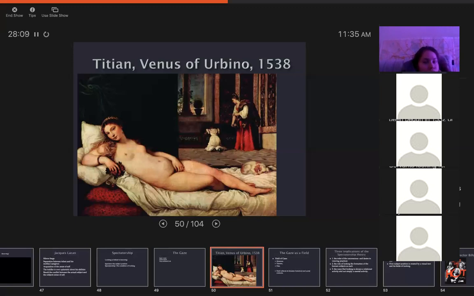That's why I'm bringing it up here, because the gaze always has a power relationship embedded in it, unlike a look or glance where you just kind of note something, or maybe don't. When we look at this painting, we are in the active position. She's passive. She allows us to look at her. But even if she didn't, even if she was looking at us very angrily, we could still look at her, but it wouldn't be as comfortable for us. Okay. So, what is a gaze? Gaze is looking that has a relationship of power.